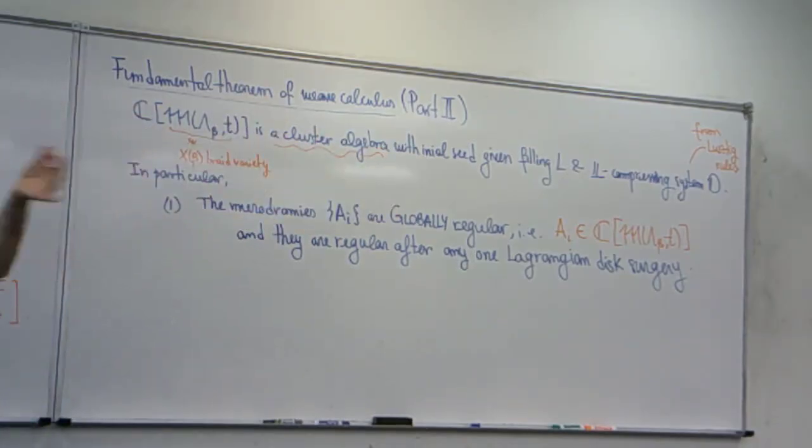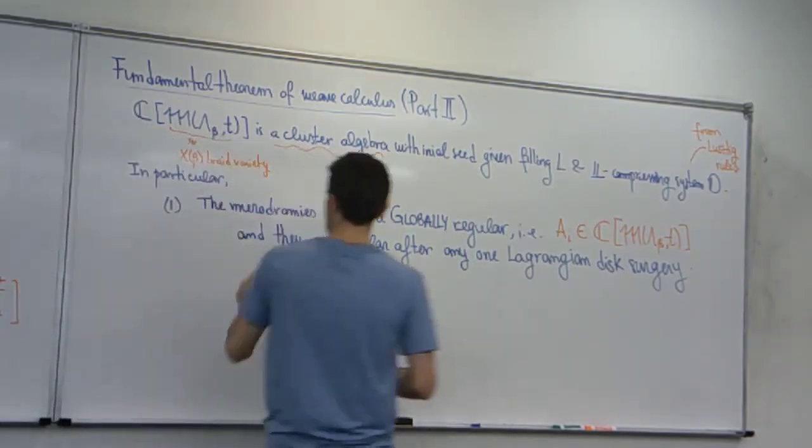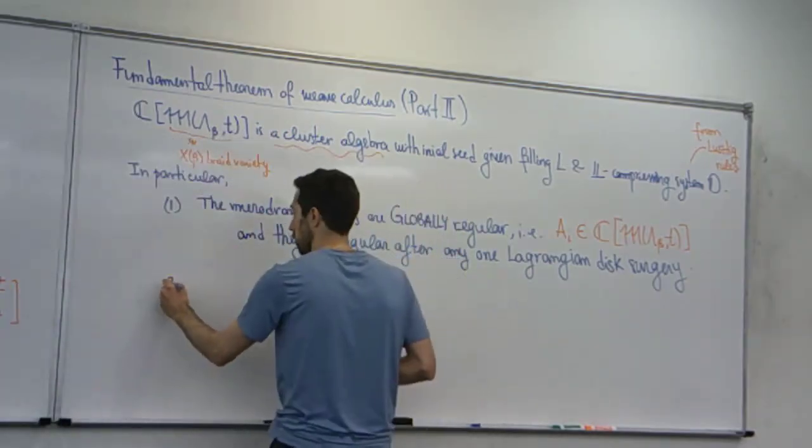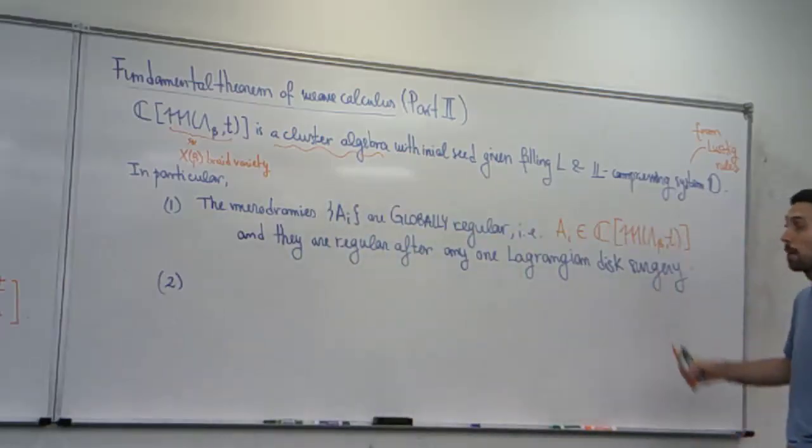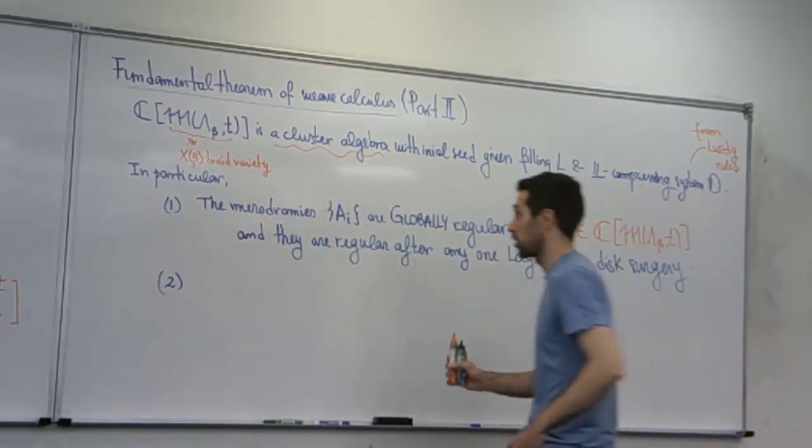It will stay regular. And in fact, you start with this one, you mutate by Lagrangian disk surgery in any of the disks in the compressing system. The statement is that it does stay regular. And there's a slight improvement of this statement, which is that it not only stays regular, but you can exactly say how it changes.